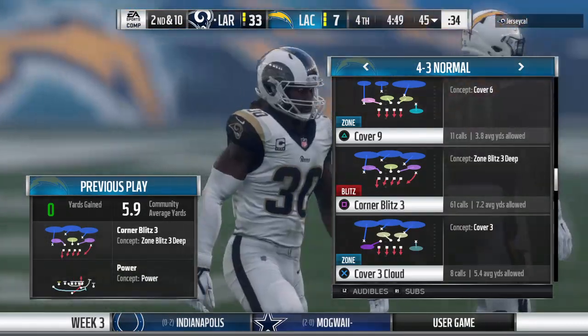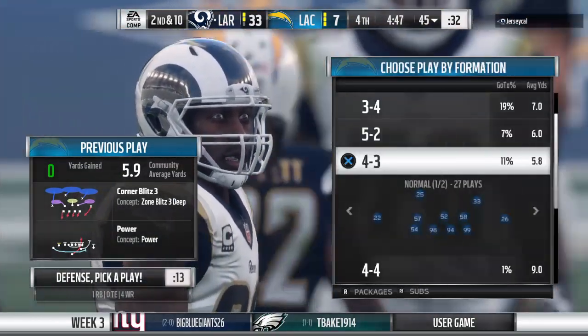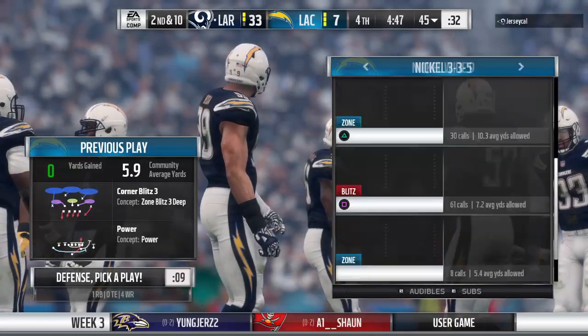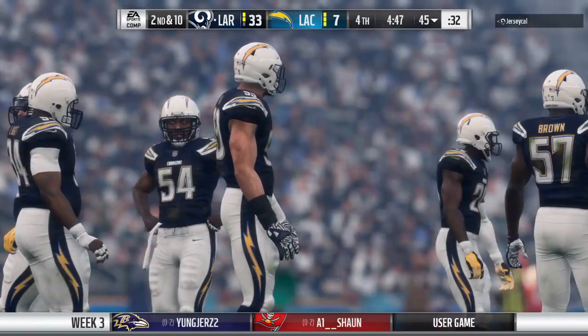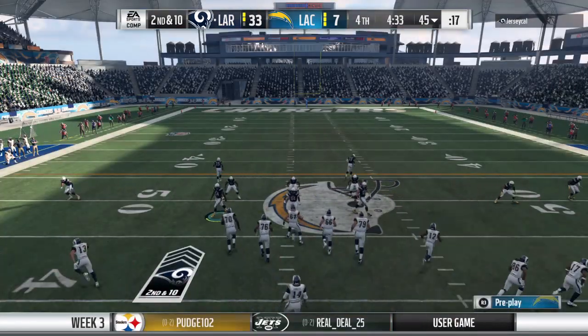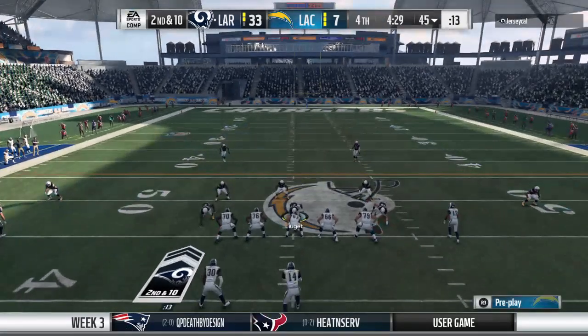2nd down. Run blitz there defensively, something we might see more of here in the 4th quarter. I think we'll see a lot of it, and the difference between that and a pass blitz, you're just trying to get to the quarterback. You're trying to scheme someone open who will get to the QB and make sure he gets on the ground. In a run blitz, you're actually trying to cover up gaps, trying to cover up holes so they can't run the football.